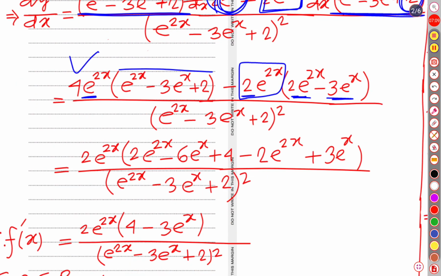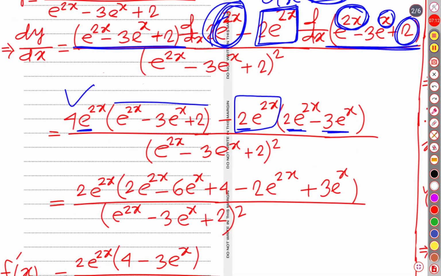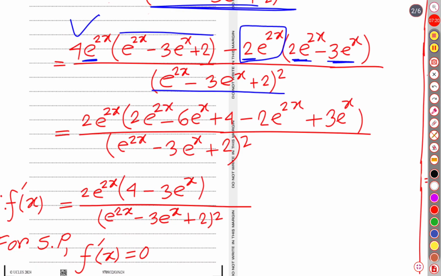Let me go backward. And what about the denominator? The denominator will be squared. Look at this. As I have told, the denominator is squared. We have written here whole square. After that, we have done the simplification. Let me erase this unnecessary part so that you can see better.